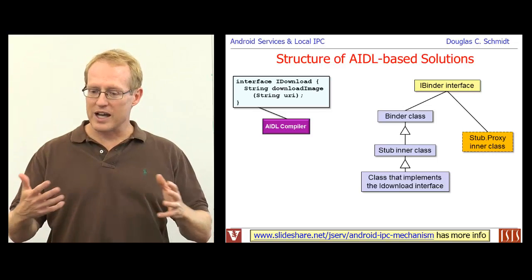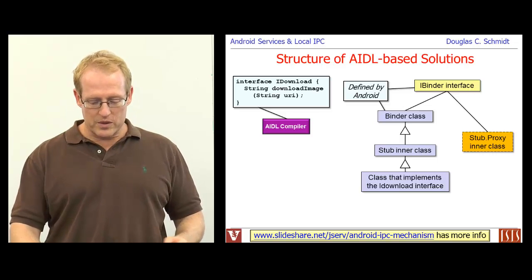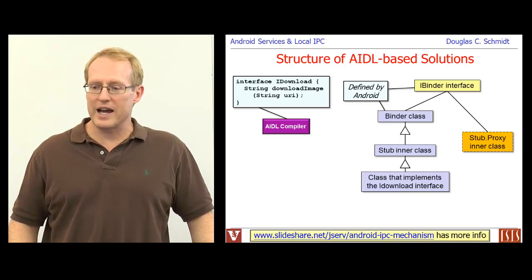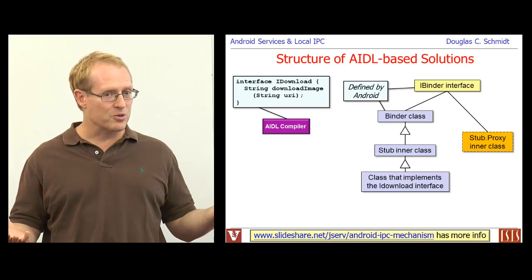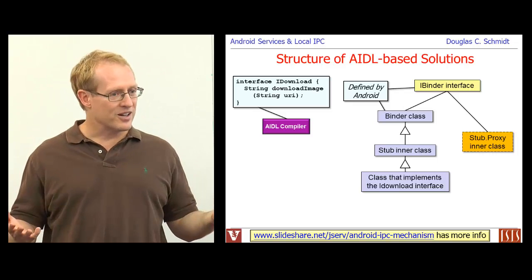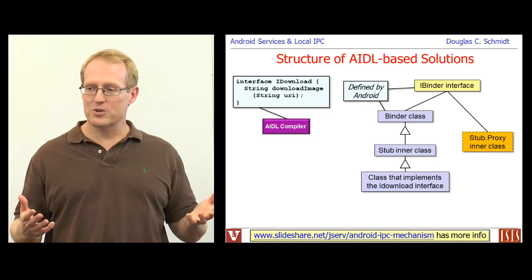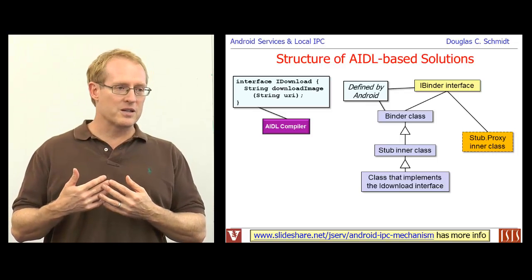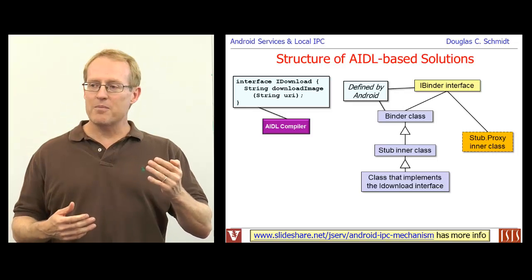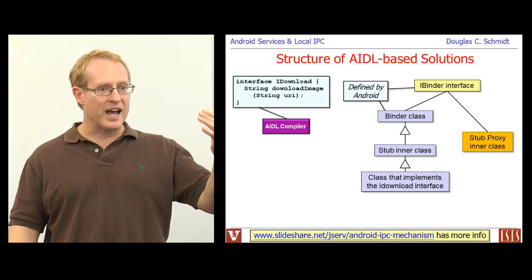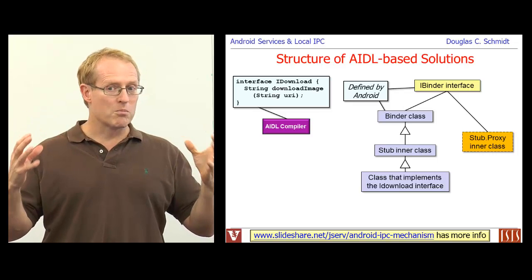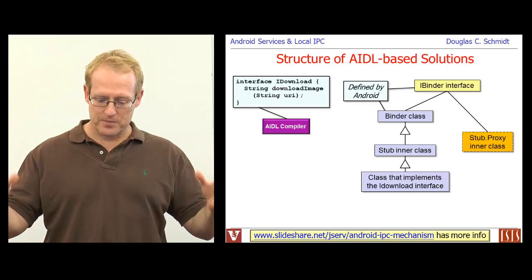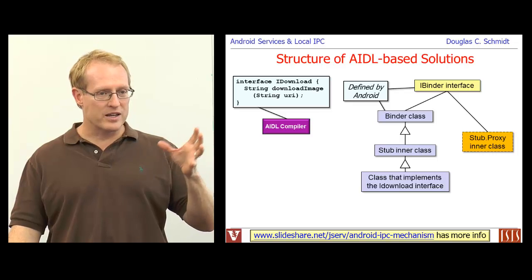So I'm just going to give you a high-level view first. There's some stuff that comes out of Android, out of the box. There's this iBinder interface that's defined as part of Android. There's a Binder class, which is defined as part of Android. The Binder is typically something that's local, and the iBinder is an interface that allows you to access something whose implementation may in fact be remote, where remote means in a separate process. So those are the things that Android gives you out of the box.